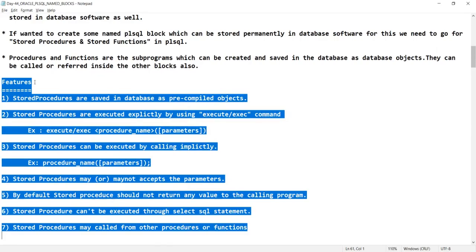Once you are done with that, let me know. I request everyone to go through the 7 points.